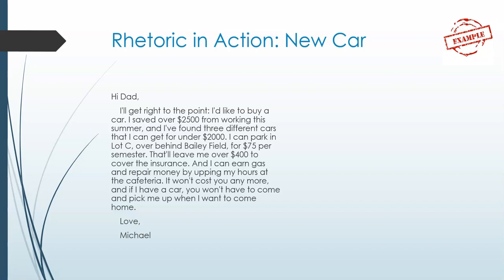We can see here how the writer is keeping his audience in mind. He's trying to show his dad that he's responsible, has made a plan, and has researched to find the best deal. He also focuses on the benefits to the father, in that there won't be additional costs to the father, and it'll be an advantage in no longer having to be a chauffeur. Now, while this letter doesn't guarantee the father will be accepting of his son's decision, it is a lot more likely to succeed than a version that doesn't take the audience into consideration.